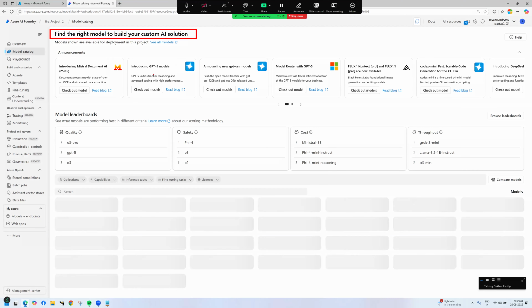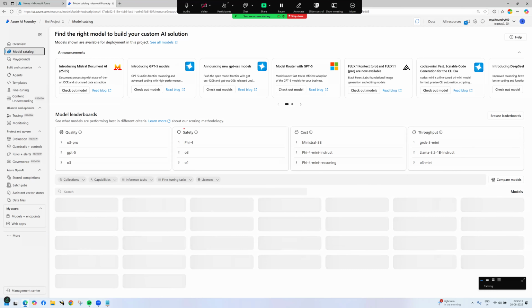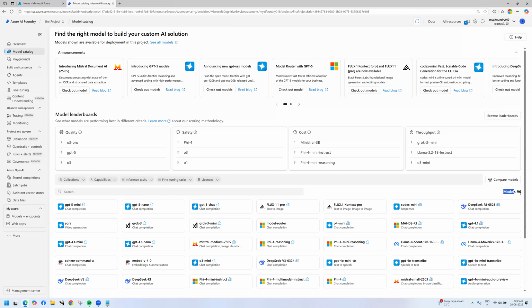If you observe the model catalog, Azure and OpenAI themselves have provided around 63 models. Have you observed? These are the models, guys. See, Phi, O3, O1, Mistral, Grok, Llama. Llama is developed by Meta, Grok by Elon Musk, Phi by Microsoft, and GPT-5 by the OpenAI organization. See, around 96 models are there.